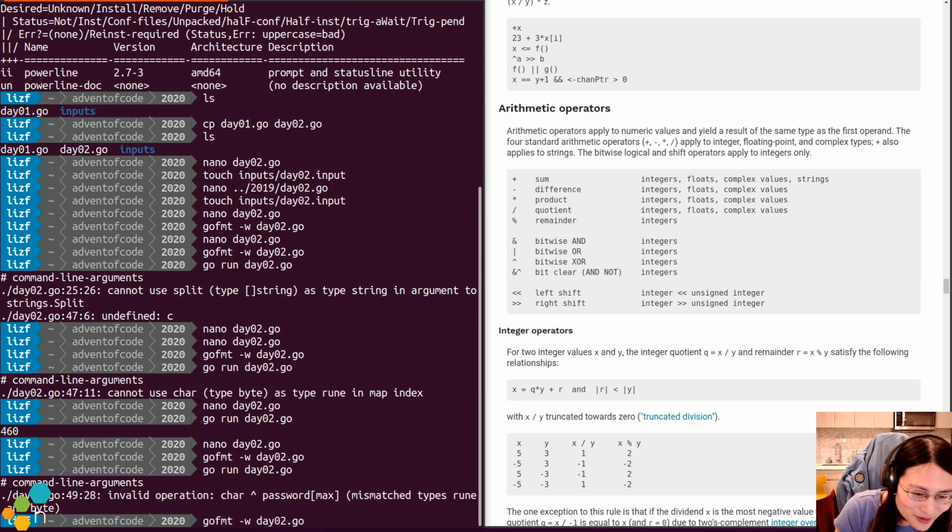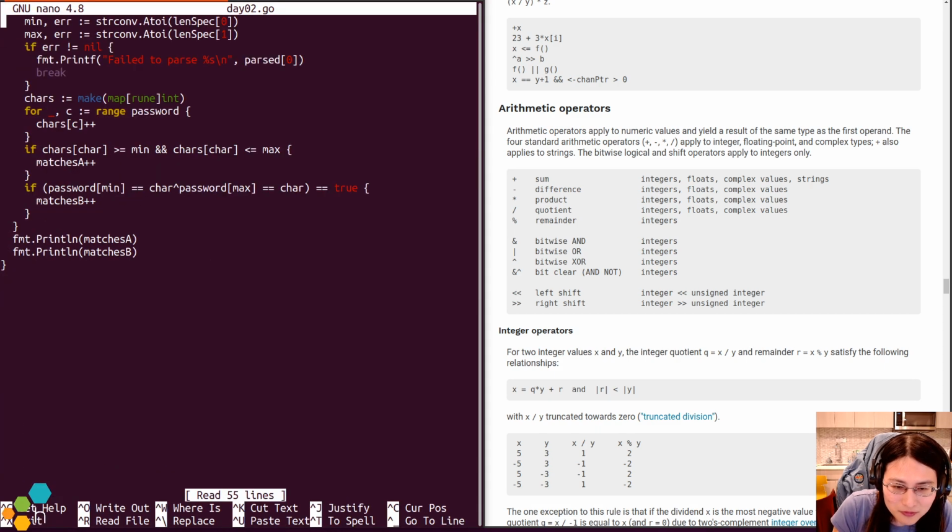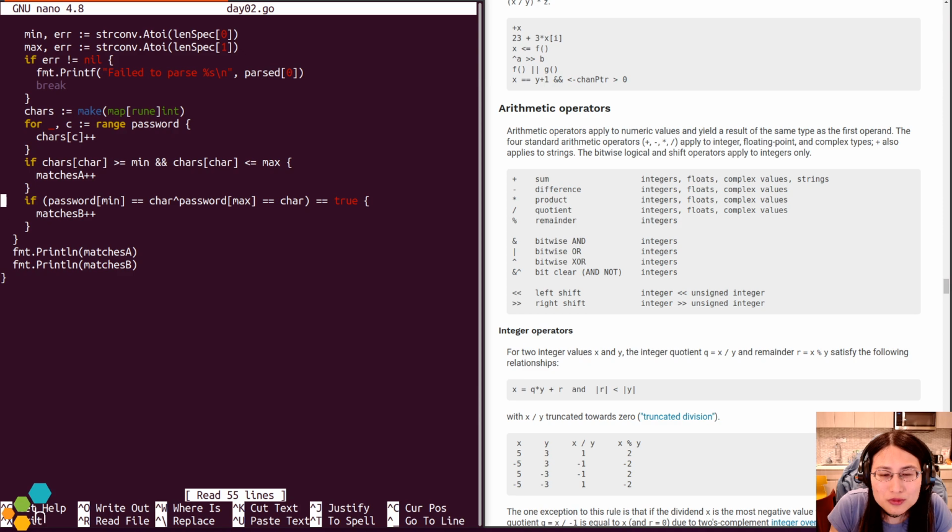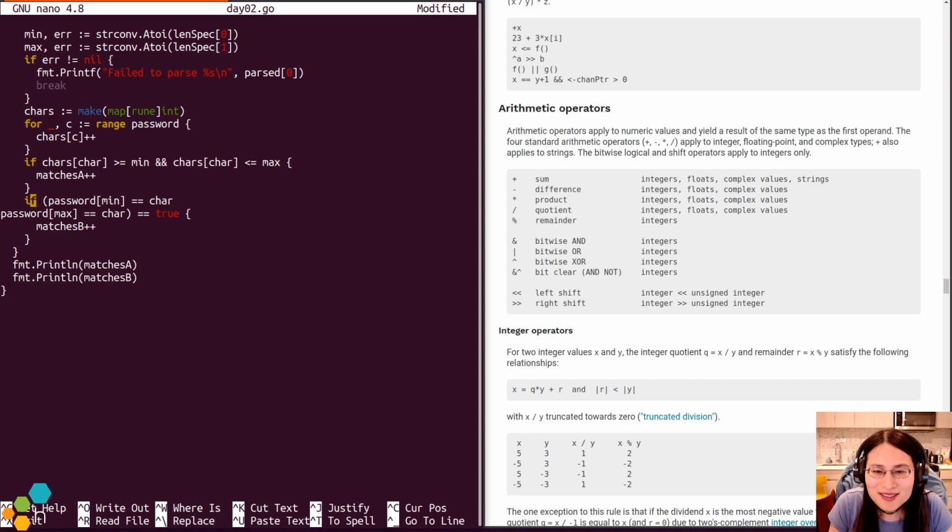Yeah, it doesn't like rune and byte for one. Oh, I see my problem. Yeah, it's trying to apply this bitwise operation. Okay. Fine. We'll do it this way. Okay.